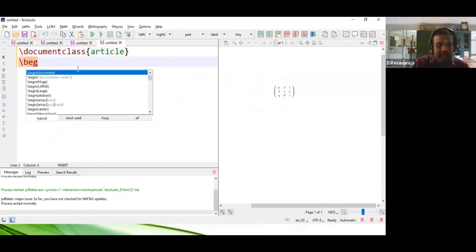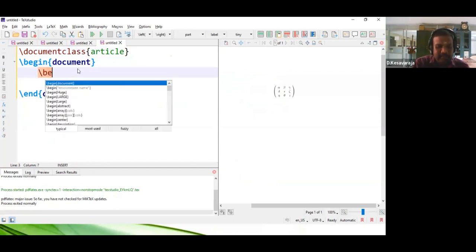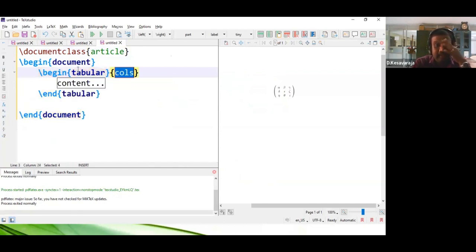Slash begin document, slash end document. Inside that, slash begin tabular. Okay. Then inside that, the number of columns. So the number of columns: C, C, C. So 3 columns, the columns are center. In front of each and every column there is a pipe symbol. Okay.